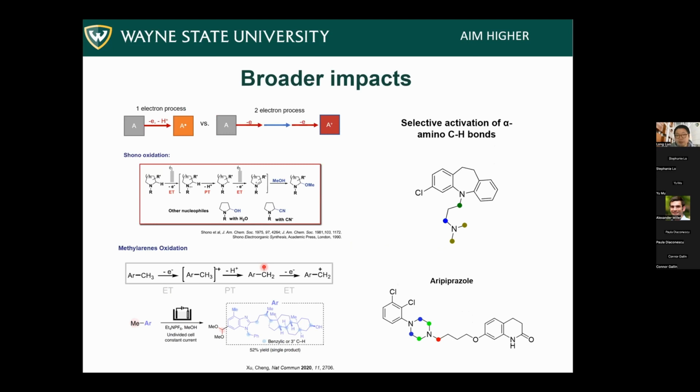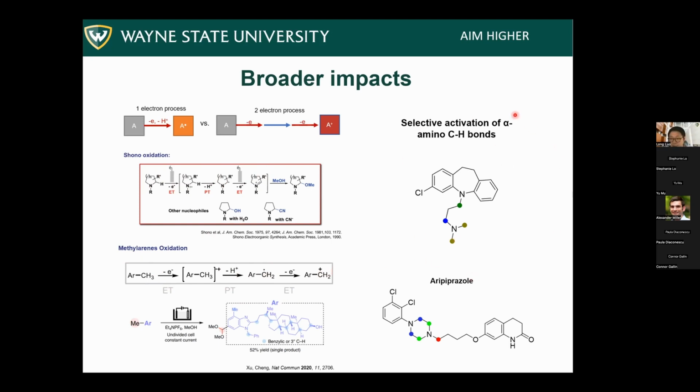Okay, so this is just one demonstration, and I think we have a much broader impact. The reaction we demonstrated is just amine oxidation, to control amine oxidation to the alpha amine radical, or 2-electron oxidation to an iminium, right? This kind of ET-PT-ET process is very common in electroorganic synthesis. So for example, in this arene oxidation, you also have this electron transfer, proton transfer, electron transfer process. By using our AC methods, we can probably harvest the radical over the cation intermediates and achieve selectivity changes.